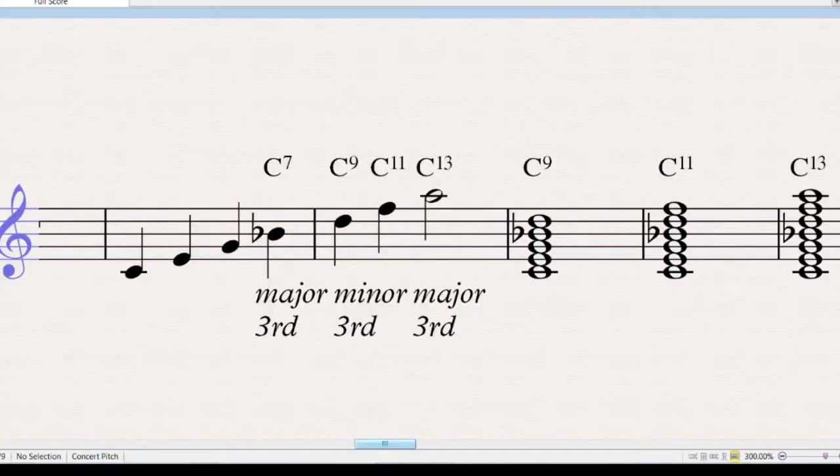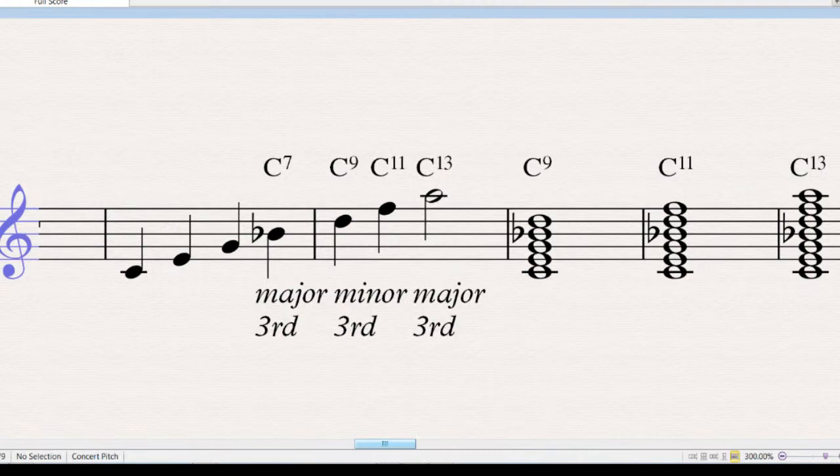In addition to adding a 7th, we can also add 9ths, 11ths, 13ths to a chord. Sticking with the C7 chord as our starting example, to add the 9th, we need to add a third higher than the B flat, a D. For the 11th, we need to add a third higher than the D, an F. For the 13th, we need to add a third higher than the F, an A. If we go any further in this pattern, we would start repeating the C chord unless we alter the notes, say make the 15th a C sharp. For our purposes, we won't go any further than the 13 chord.